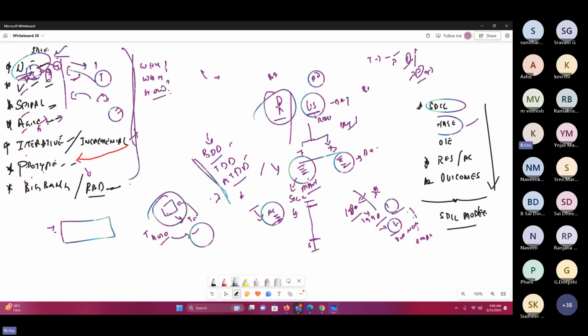From the SDLC, we will go for the STLC. From the STLC, we'll go for the bug life cycle. So these are different cycles, but you should understand how they are interlinking. Then you will have strong knowledge of the foundation. Hey, if I make some change here, how does it impact? SDLC has a link with the STLC, STLC has a link with the bug life cycle, and these are linked to the ALC. If I make some change here, you should understand how it impacts the ALC, right?